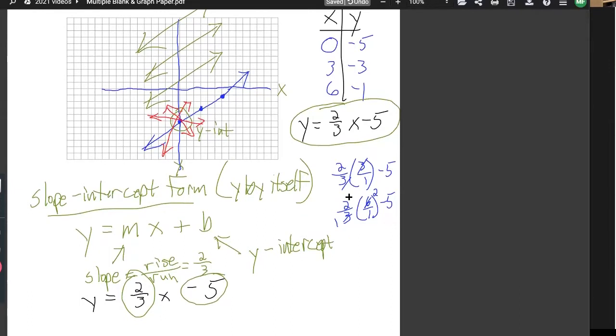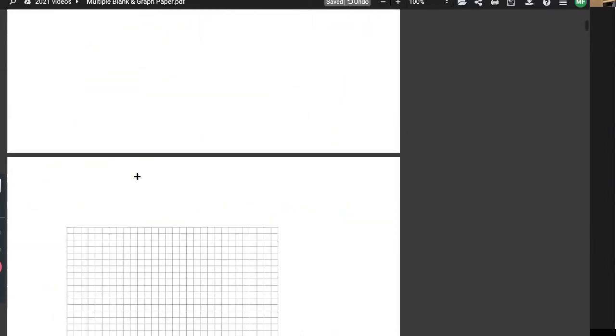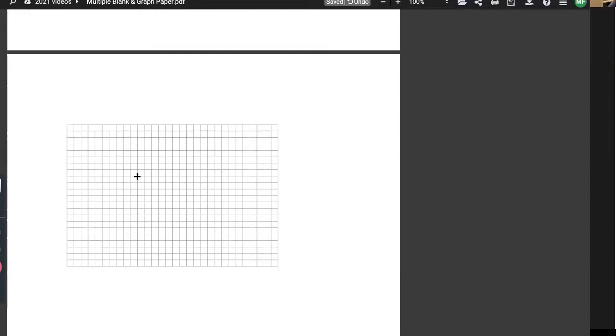Okay, so let's backtrack just a little bit. The beginning of this chapter talks about the easy ones. Well, what they say are the easy ones. The easy equations are when you have a y equals just this. So forget about slope-intercept form for a second and just look at these equations. So let's draw another graph here.